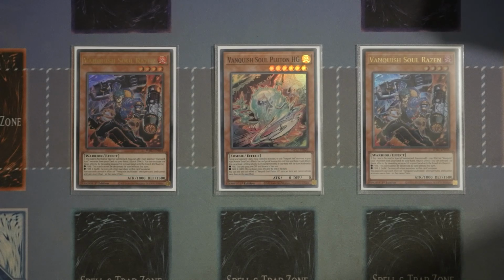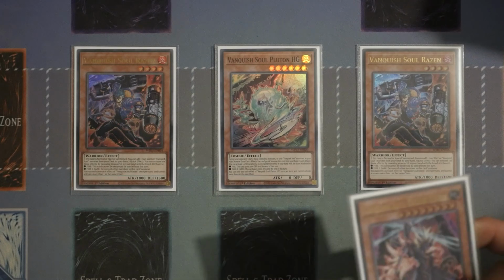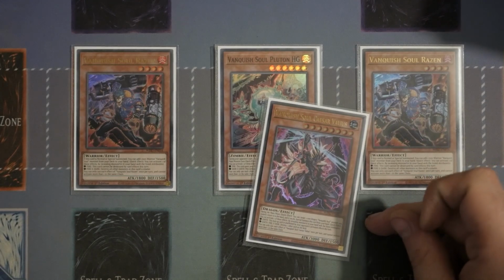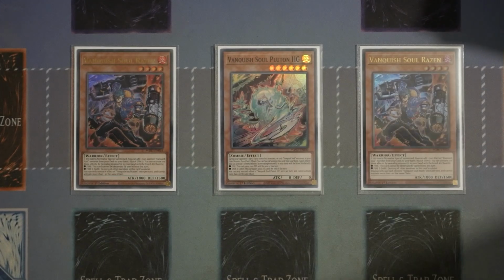So it means, in theory, what you're trying to do is during your opponent's turn, turn zero, you can actually summon down a Caesar, and Caesar will give you the ability to non-target destroy one card on the field by revealing a fire, earth, and dark monster. Note that all the Vanquished Souls reveal an attribute monster. They don't say reveal an attribute Vanquished Soul, which is why this deck can abuse other cards to no end.